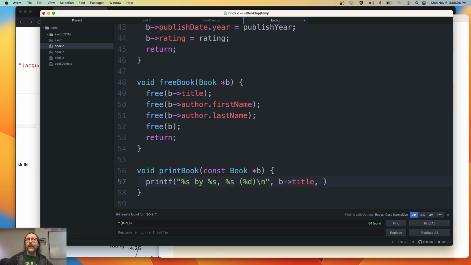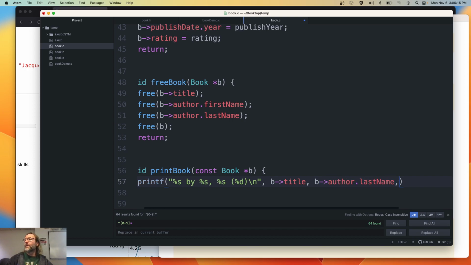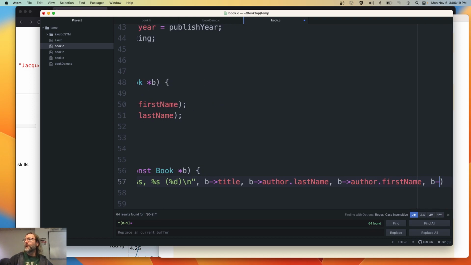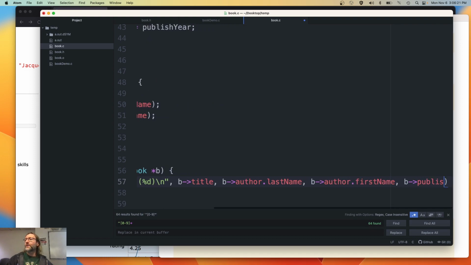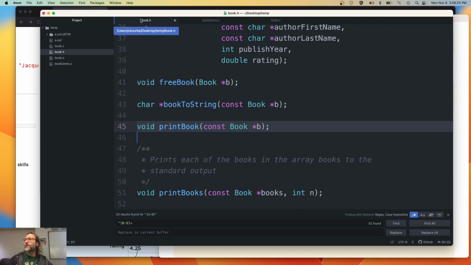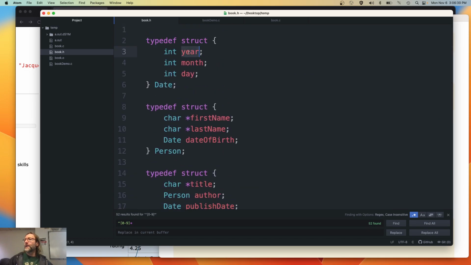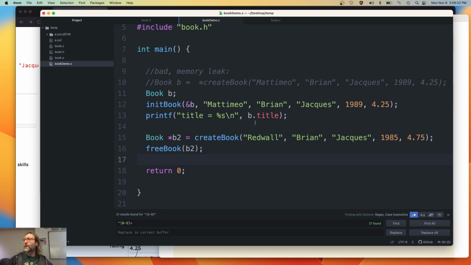Why am I using an arrow operator there? I've got a pointer to a book. b's author dot last name, b author dot first name, and then b publish date dot year. Is that right? Let's check. Publish date and then date dot year. Good. We're good.